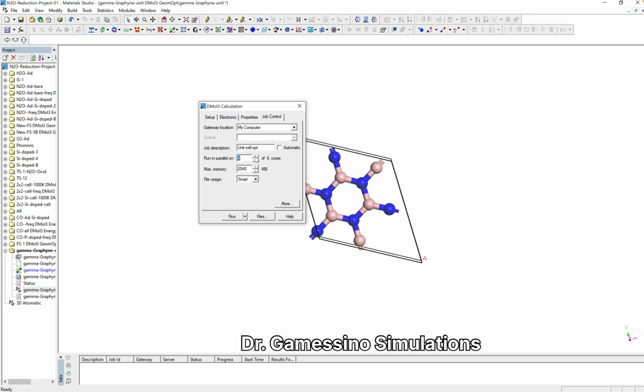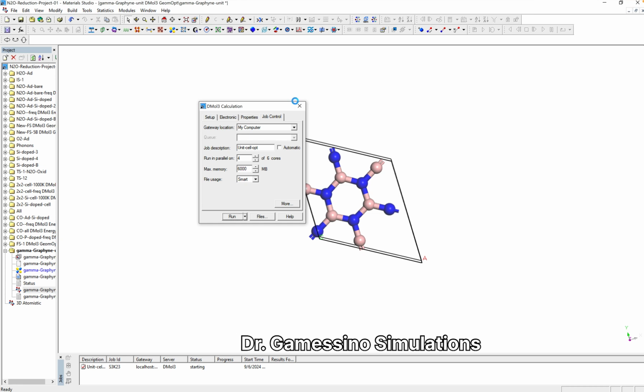You can choose a different number of processors depending on how many processors there are in your computer. And always select an even number of processors, never use an odd number. I'm selecting 6, and I am selecting 6000 or 6 GB RAM for this simulation. After that click on run.